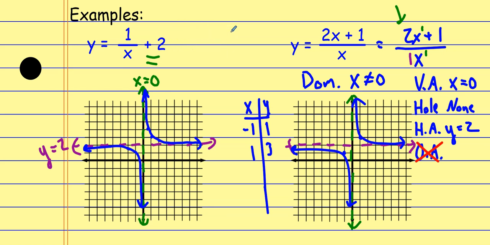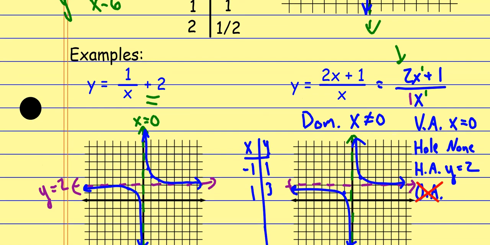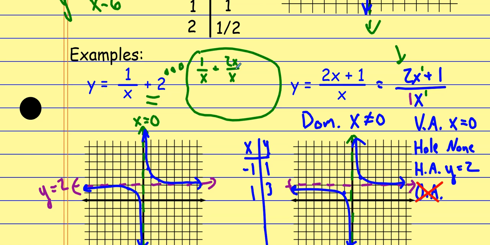You ready? Let me draw a little thought bubble here. They're the same because if you were to take these two things and get common denominators, see, that's 1 over x. The 2 you have to multiply by x over x. See, that's 2x over x. Now I have common denominators. I add the numerators. Denominator stays the same. And notice that is the function that's written over here. Okay? And so anytime we have this in the function of 1 over x, it can be written in the other format and vice versa. Okay? So keep that kind of stuff in mind.